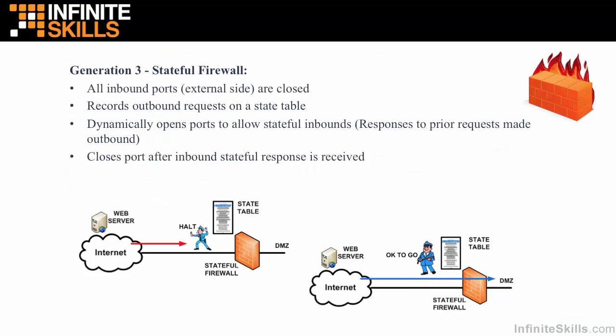We're picking up with the Generation 3 stateful firewall. Now, this was the third generation firewall. We've been through the packet filtering firewall, the proxy firewall. Now we're going to add to it the capability of something called the stateful firewall. This guy added a tremendous amount of capability to the firewall functionality. Remember, the firewall is a security boundary between two collections of segments that have different levels of trust. So this is your security boundary. You have a public side that is untrusted, a private side that is more trusted.